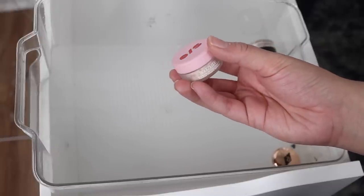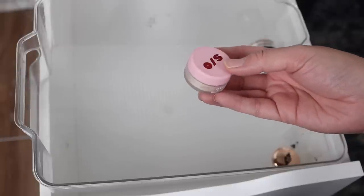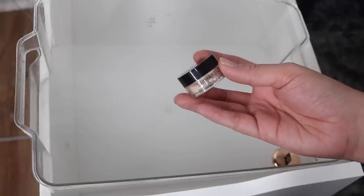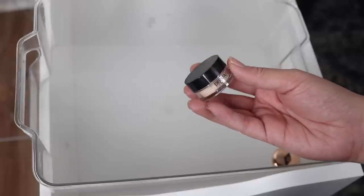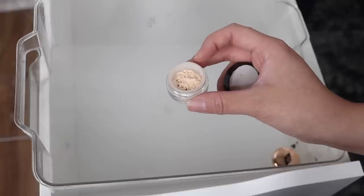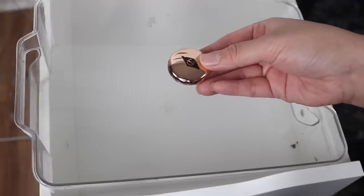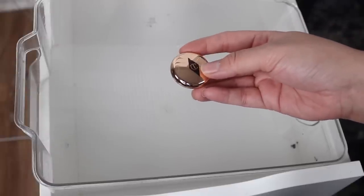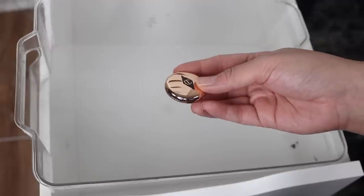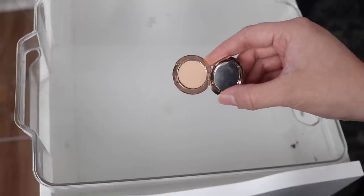The One Size Ultimate Setting Powder mini - I tried it a few times and I don't like how heavy it is; it made my under eyes look a little too dry, so I'm passing this along. I'm also passing along the Dermablend Illuminating Setting Powder in the shade Banana - I don't even remember trying this one, and when it comes to banana powders I prefer pressed ones. Finally, the Charlotte Tilbury Airbrush Flawless Finish Powder in the shade Medium - this is such a tiny sample that it's hard to get my brush in there. I haven't been impressed with the formula so far, but I'm going to give it a chance and see how I feel, so I'm going to keep this.